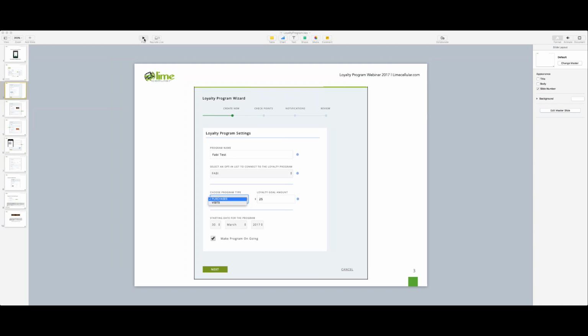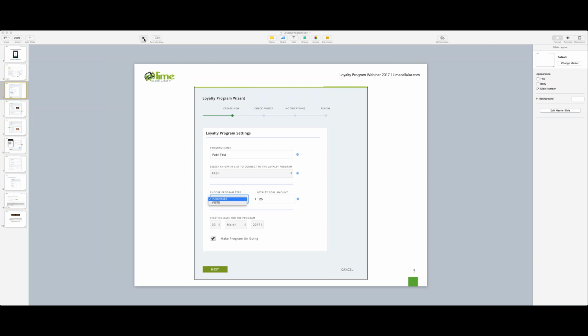Here, it lets you select just one opt-in list, but starting tomorrow you'll see an interface that will select multiple opt-in lists. This whole thing is going to be available tomorrow morning on your account. It's not available today.